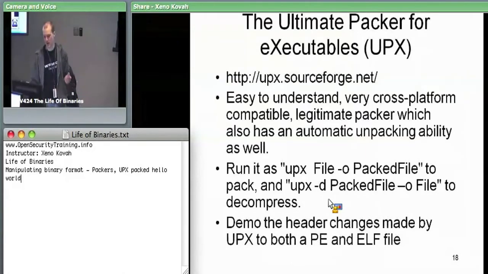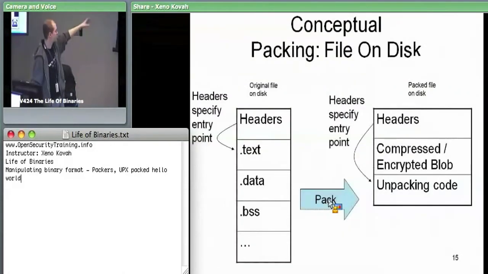But typically what they'll do is throw it through UPX, and then break some little signature saying this is UPX, and then the UPX unpacker won't recognize the file and therefore won't unpack it automatically. So what reverse engineers typically do is put together little tools to automatically extract different packer formats. But that's a thing for the RE class. All right, the main thing I want to show here is this transition. If I take something like Hello World and run it through UPX, there are going to be fairly big and obvious changes to its PE headers.